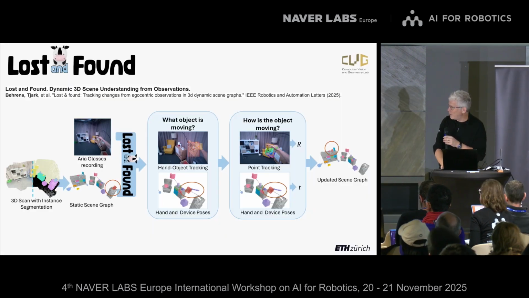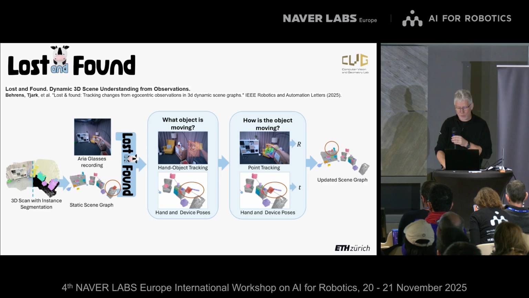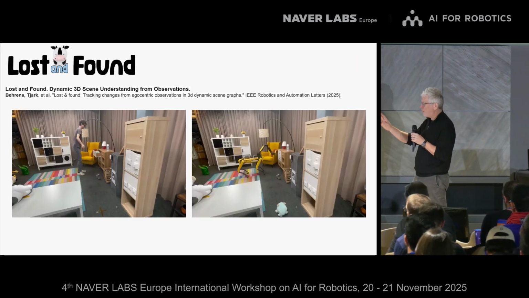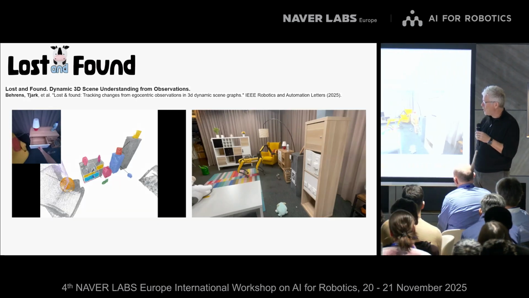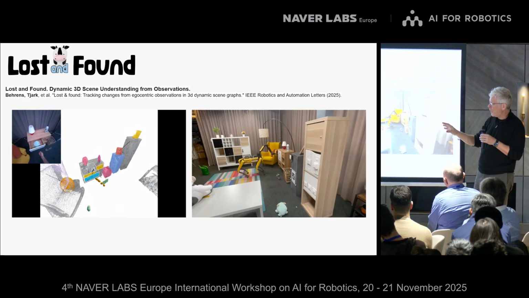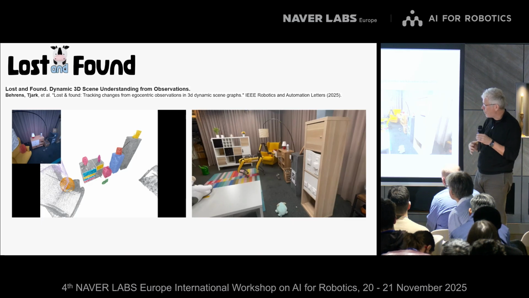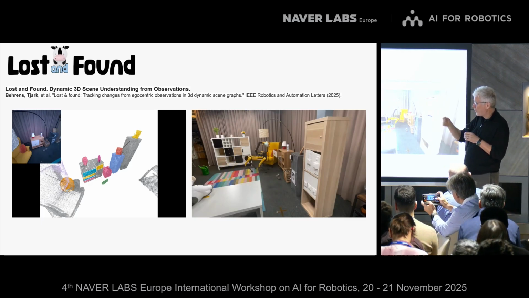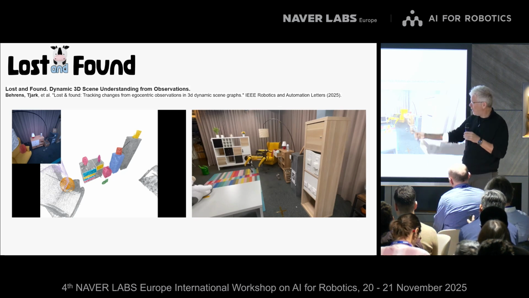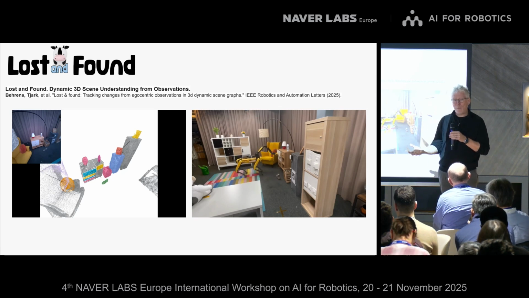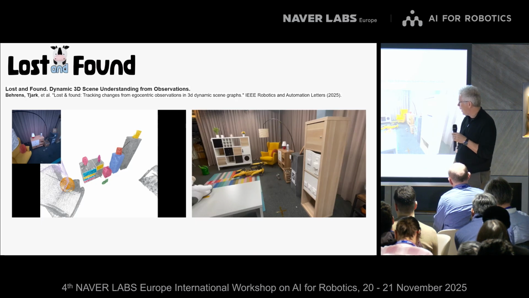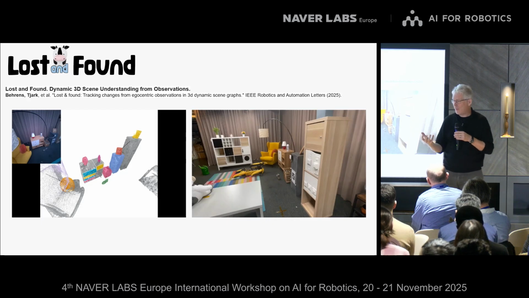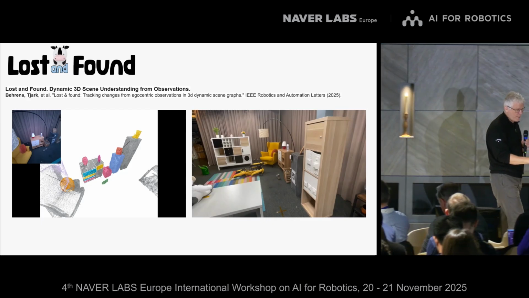Then also here a little bit in terms of scene representations. Here's one example of some of the recent work we do, combining what people and robots do. We build up a scene graph, which is a very flexible representation. When a person does something, for example puts something in an object, and they wear glasses, then we see this action happening, and we can update the scene graph. And then the robot can do the same. So people and robots can work off the same scene graph representation. Just some small examples there.